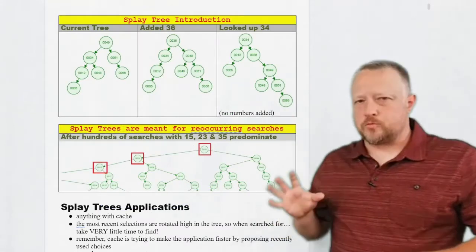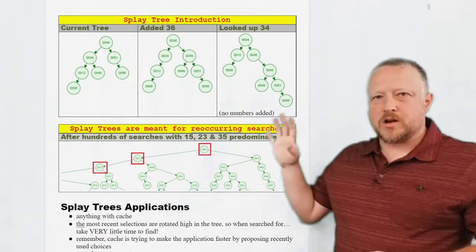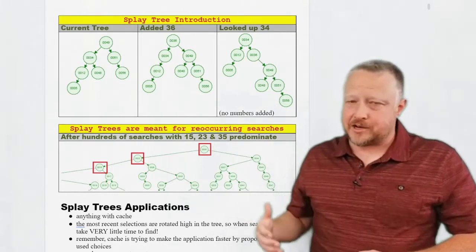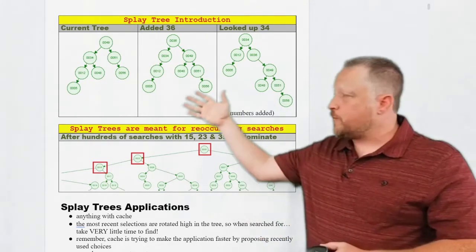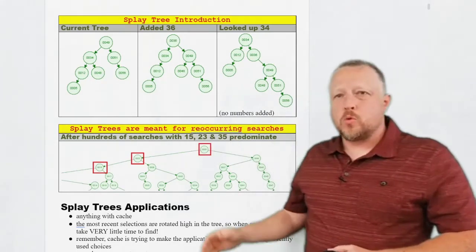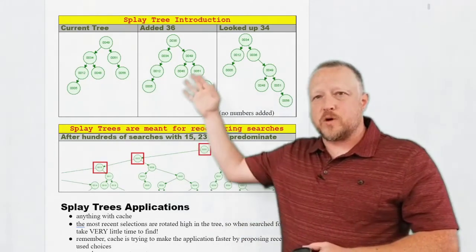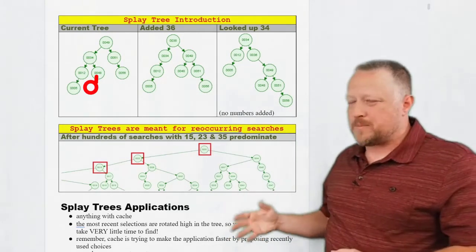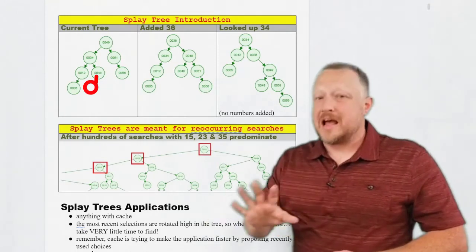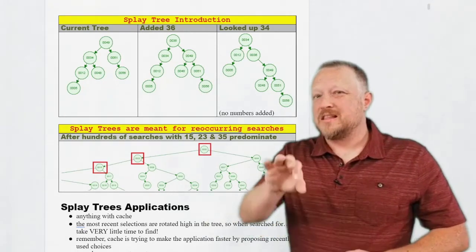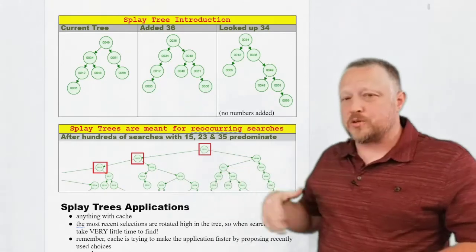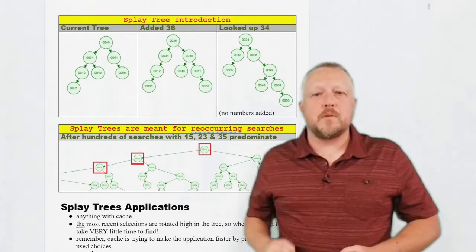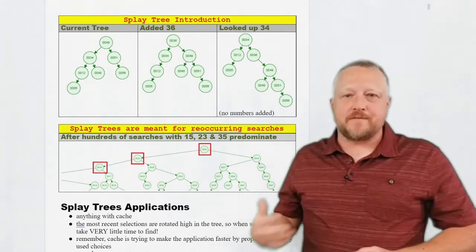So it's a very particular algorithm or overall structure that you want for this data structure. You're going to see this in much more detail, but I wanted to show you if we started adding data to it, because you have to eventually add data to it. First you're given a binary search tree. When you start adding to it, like in this we add 36 here, 36 gets placed where it should have been first. Then we do a rotation to make sure that 36 is actually at the top, because that might become our newest node that we're going to be looking at very often.